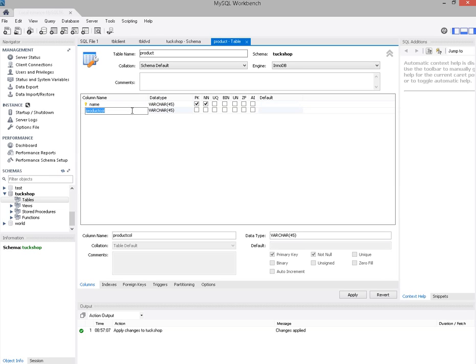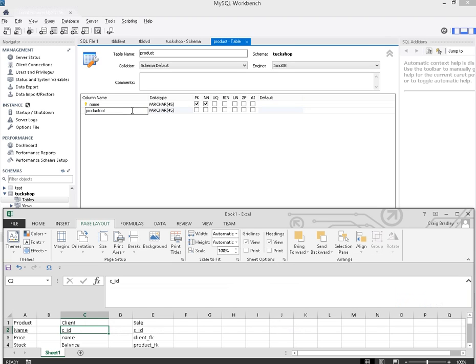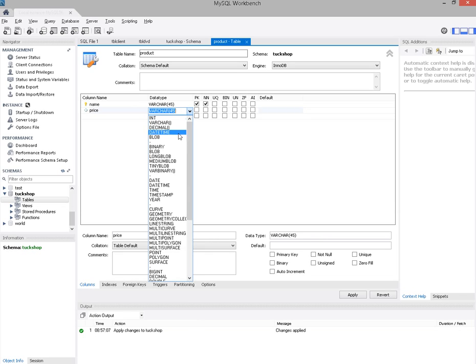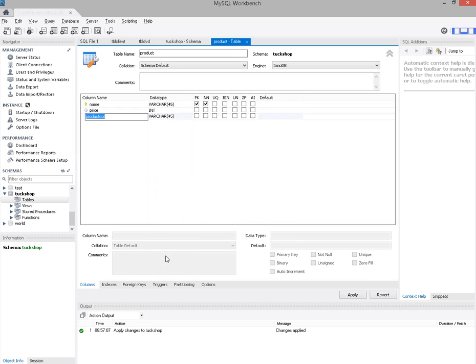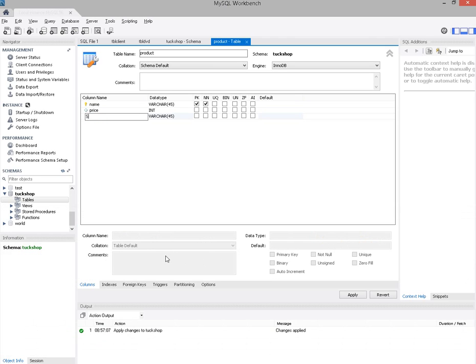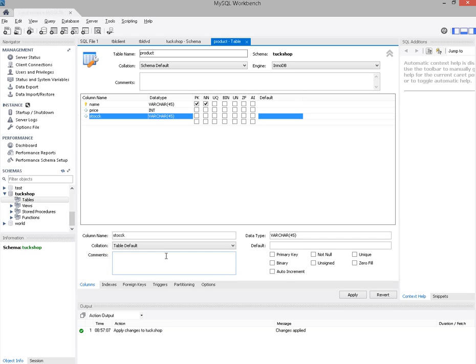And the next step we want to do is put in other than the name, we wanted price, remember all small case, and this would be an integer value which would represent the price, and then after price we would have quantity or stock that we had of it, so stock.